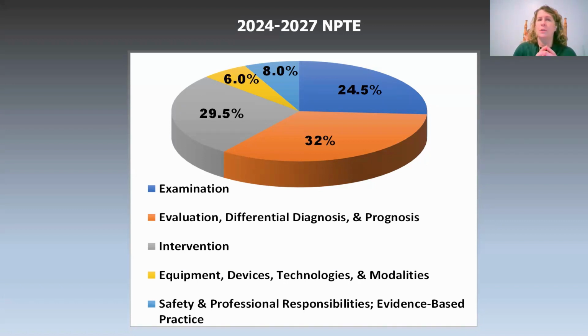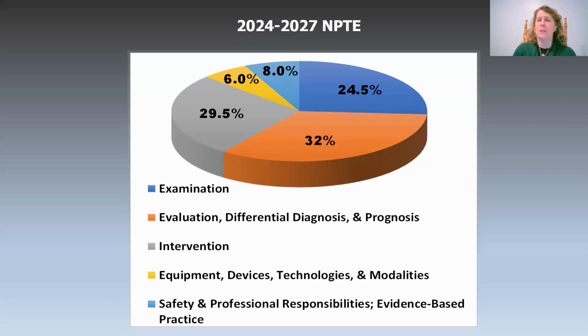Intervention is almost 30%, so it's still big. Those questions can be difficult because sometimes you're going to read a question, you're going to read all 4 answers, and you're going to say, I would do all 4 of those things with this patient. Shoot, which one do I pick? You got to go back to the question. It's going to say, what's the first thing you're going to do? Or what do you want to do right before discharge? Or what's the best thing or the most effective? Okay, and then that makes one of them the right answer.